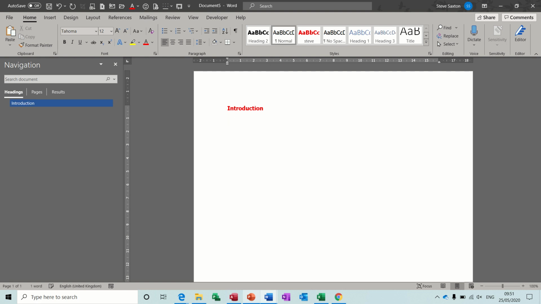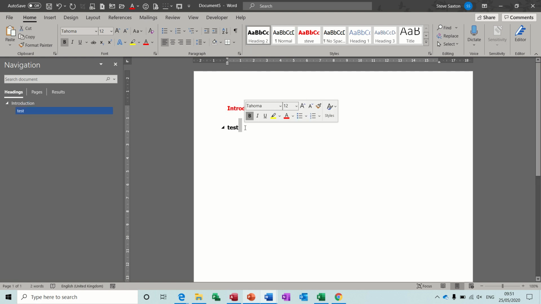And if I put that back to normal, because it doesn't click back to normal by default, whereas if I just type test and set that to heading style 2, when I press enter after a heading style 2, it automatically goes back to normal text. So that's a bit of a penalty when you're doing your own style, so it doesn't click back into a normal font.